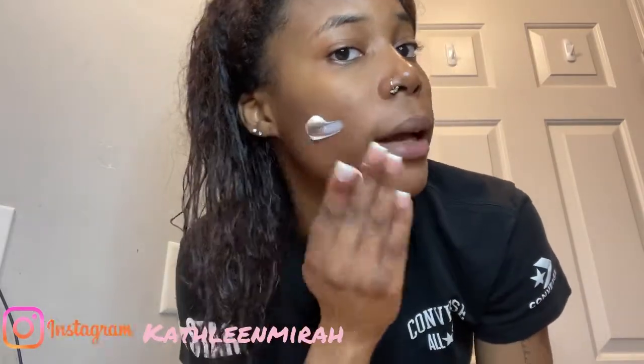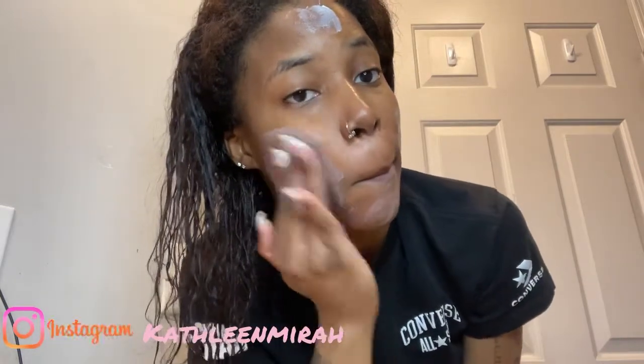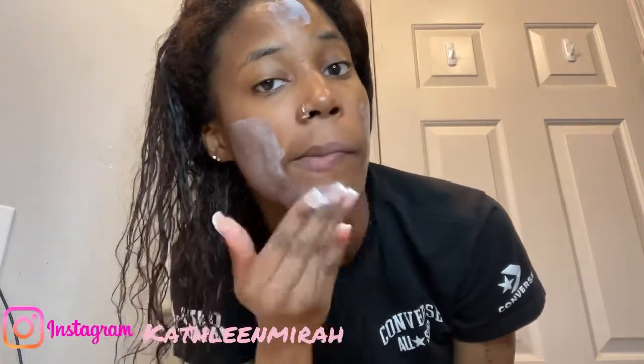And then I'm going to take the cream that goes along with the wash and I'm going to apply it to the spots on my face that I feel have the most spots. So I apply it there, and then I apply it here. More so, I mean, I generally use it for my whole face, but I like to rub in the cream on the spots that feel dark first.